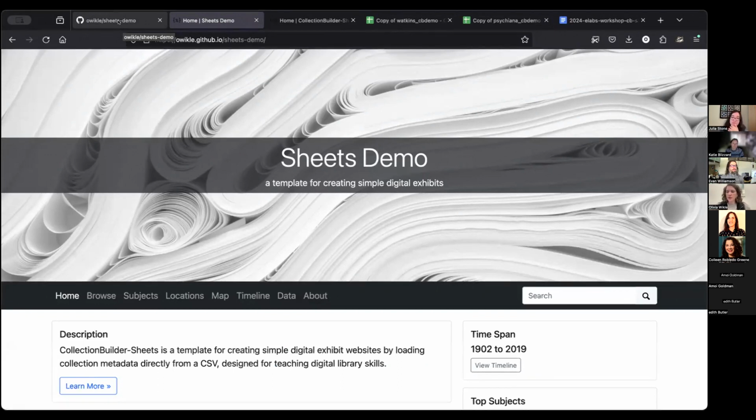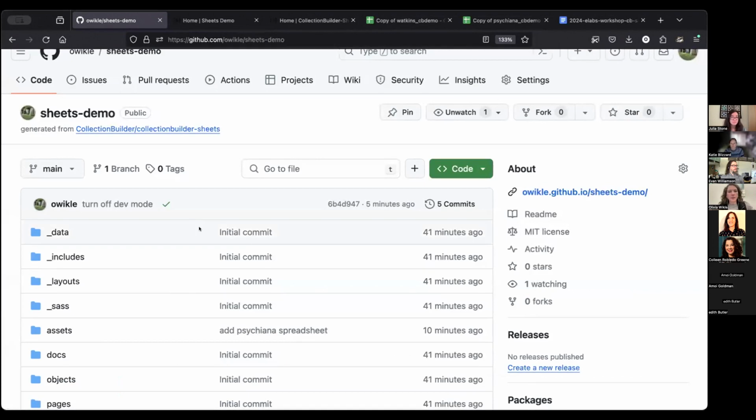I do want to get into customizing your site. So making customizations to the content of the site rather than just the metadata that's being used to generate everything. You can do that through many different ways that are outlined in our documentation. So I'm not going to get through all of it today, but I am going to show a few things.